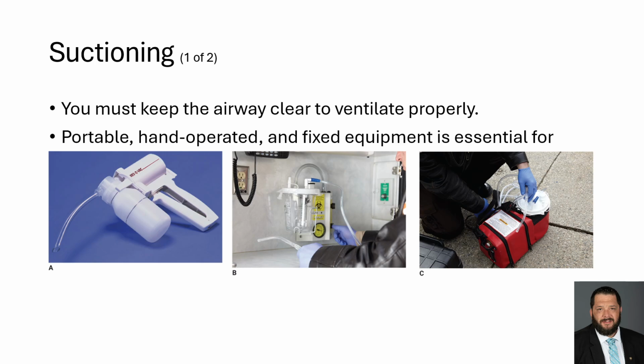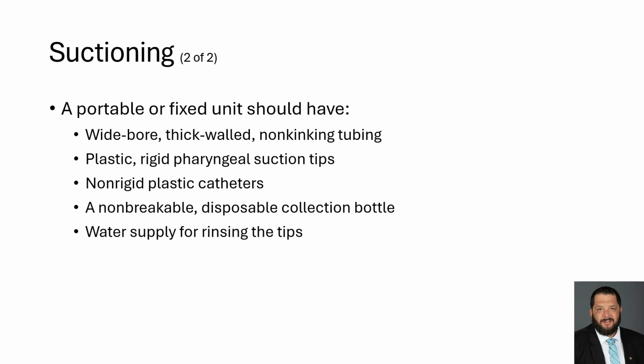Suctioning may be needed to remove foreign bodies, particularly liquid foreign bodies such as emesis or vomit, or blood or secretions from the airway. In order for a patient to adequately ventilate and subsequently oxygenate, that airway must remain patent. There are several types of suction devices you're likely going to run into in the field. Some will be battery-powered portable suction devices, as you see on the right-hand side of your screen. Some will be wall-mounted suction machines, such as in the ambulance or in the hospital bay. And then you may have manual suction machines, such as the one listed under A there. Suctioning has some key roles that you need to be mindful of.